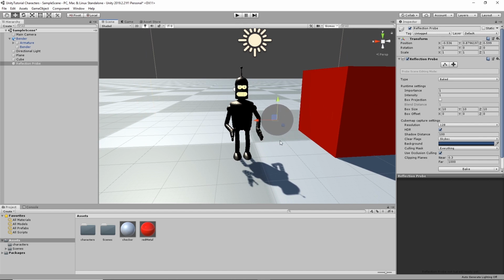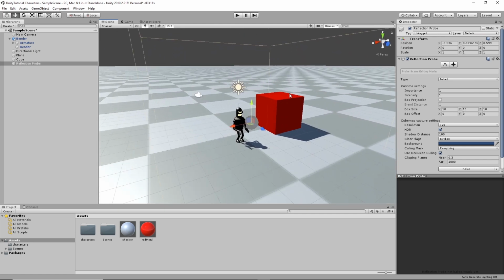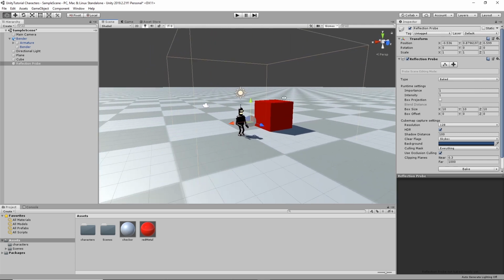So when you do this, you set this probe, a reflection probe. It's got a scale to it that will determine how far out it probes the environment. Well, actually, not how far out it probes the environment, that's in the clipping. This is how far that probe will actually affect objects within its bounds.